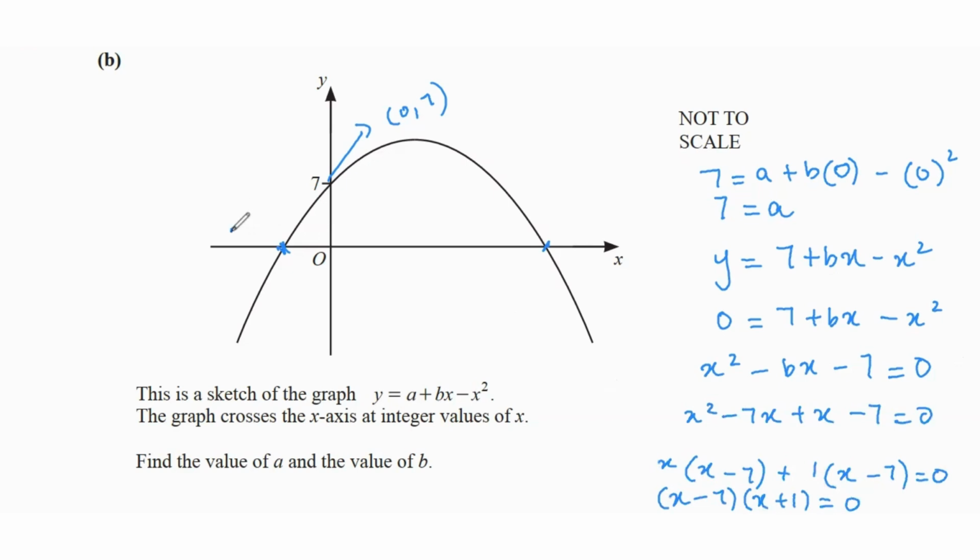So this point over here is going to be x equals negative 1, and this is going to be x equals 7. Simply looking at the equation of x squared minus bx minus 7 equals 0, we can easily tell that there are no other factors involved over here. So using middle term breakage, we can easily guess that 7 and 1 are the factors, and then we just make our equation and solve it. Using that, we can see that b is negative 6 because negative 7x plus x is negative 6, and a is 7. So these are your answers.